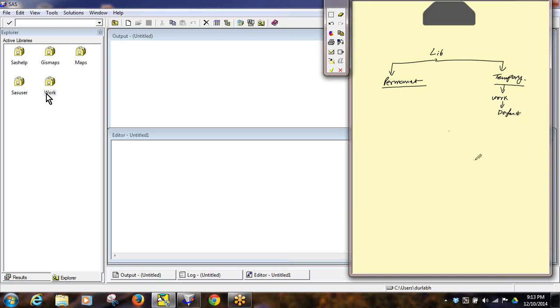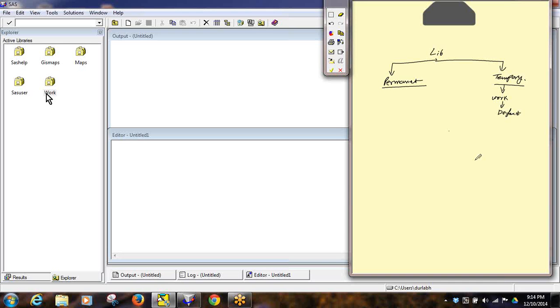Why do we call it default? What do you understand by default? Default is like, hmm, I don't know. Okay. A default means, let's say, there are places where I am supposed to define a library name, but I don't define it.